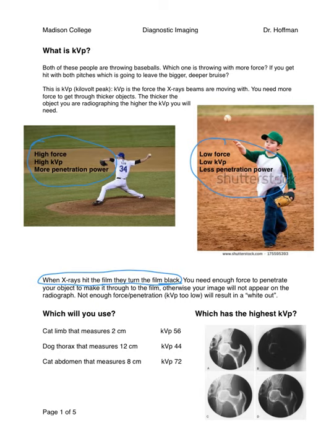So if we look down at these next four x-rays that I have here for you guys, you can see this one right here. That's very, very black. A lot of x-rays hit that film. They burned through it. So much force went through it that you can't even see what you were trying to look at. You used way too much force. So this major league baseball player threw the baseballs way too fast. You need to back off that force a little bit.